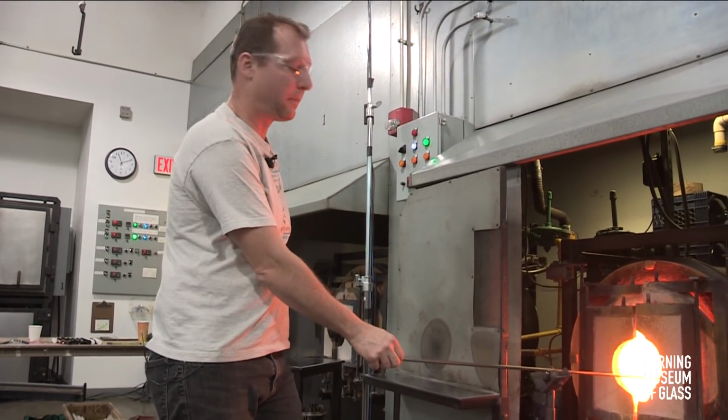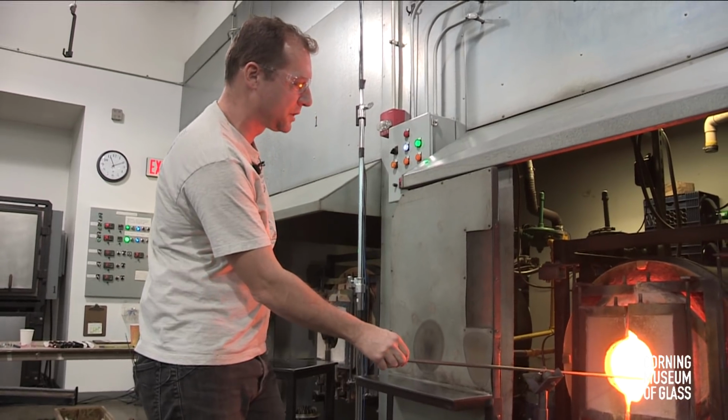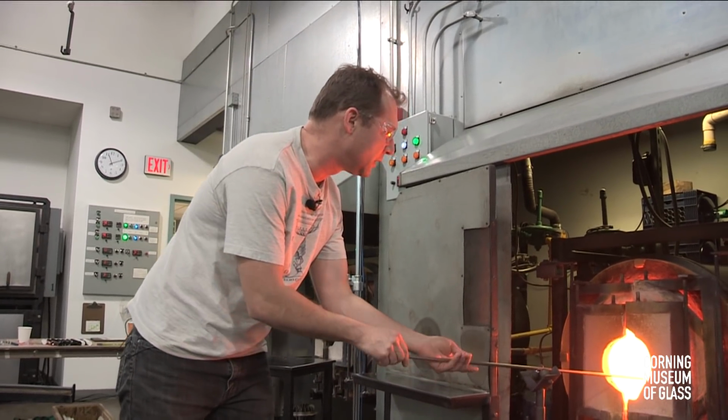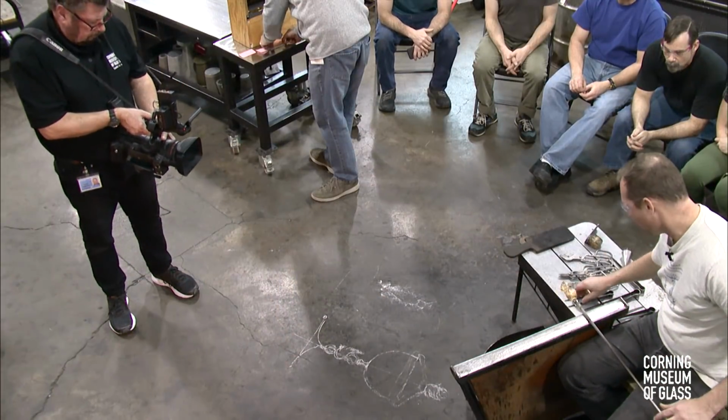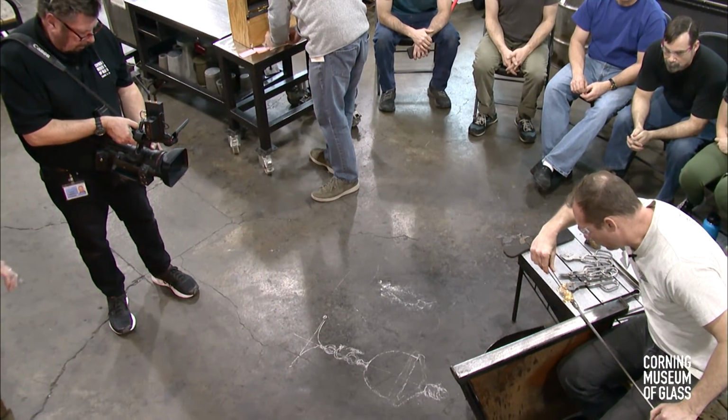You can set up another body if you want. So we're gonna do two stems. So this is the one for the stem of the goblet, and then we'll do another smaller one for the lid. So we'll do a quick replay here after we finish this one.